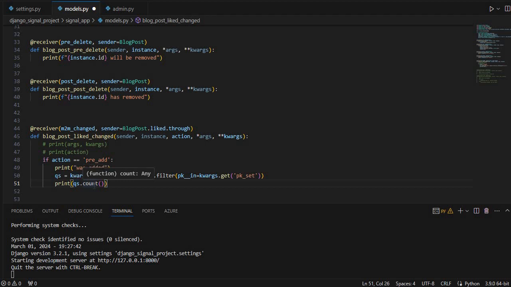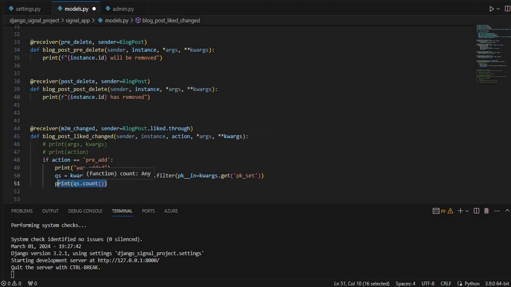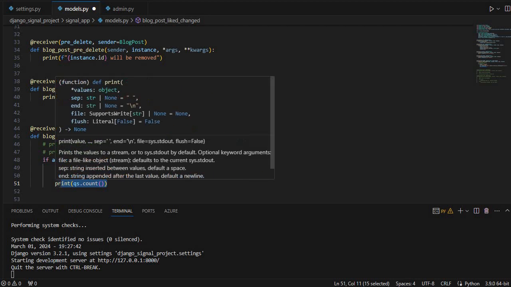It prints the count of the related model instances that are about to be added. So this signal handler listens for changes in the many to many relationship of the like field in the blog post model. If items are about to be added, it prints a message and provides information about the instances that are being added.